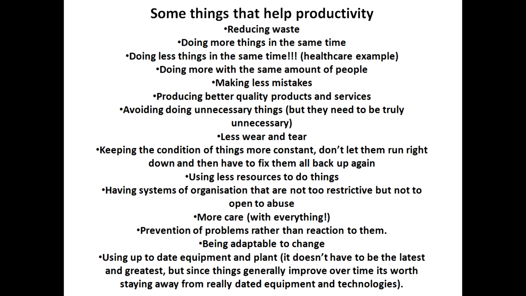Some things that help productivity. Reducing waste, and this isn't just like how much rubbish you make. It can be wasted time, it can be off-spec products in a production process and so on. Doing more things in the same time is an obvious way to help productivity, but sometimes you need to do the opposite. An example is with doctors today. With the amount of people they are trying to get through, we may be better off and get more productivity from slowing them down, as people will get better results.